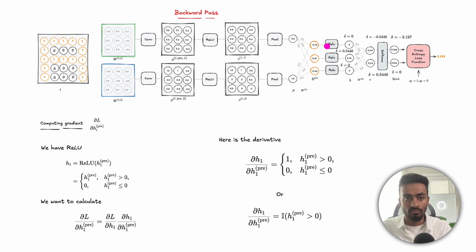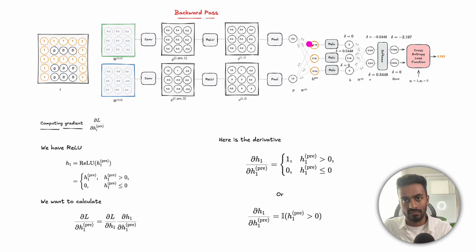Next, we encounter a ReLU activation. So ReLU, we already know what it looks like in the forward pass. It's just going to floor values that are under 0 to 0 and just pass through values above 0 as is. So what we want to calculate now is how does this neuron affect the loss. So it's how changing this neuron affects this neuron here times how changing this neuron affects the loss. That's exactly what's given by this formulation right here in the chain rule. Right now, we already have one of these values, this value right over here. Now we just need to calculate the second term.